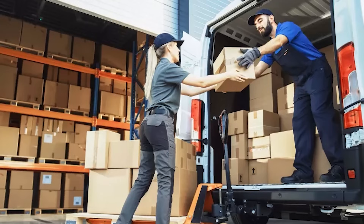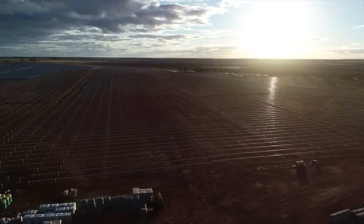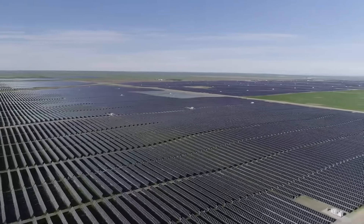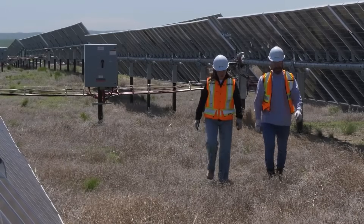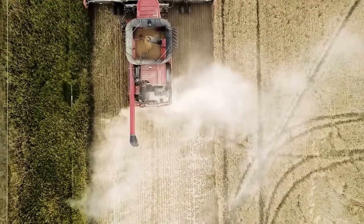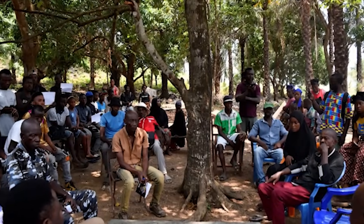Hardware stores, local suppliers, and family-owned businesses were left out of pocket, creating a negative image for a project that was meant to bring economic benefits. In the end, the project developer TotalErin had to step in and take over management with the help of a local Victorian company, Bayou, to get the farm finished. The project also faced some local debate about the use of agricultural land for solar generation — a common concern in rural communities weighing food security against energy needs. While studies show that even a massive rollout of solar would use a tiny fraction of Australia's farmland, the visual impact and the principle of converting productive land remain a point of contention for some residents.